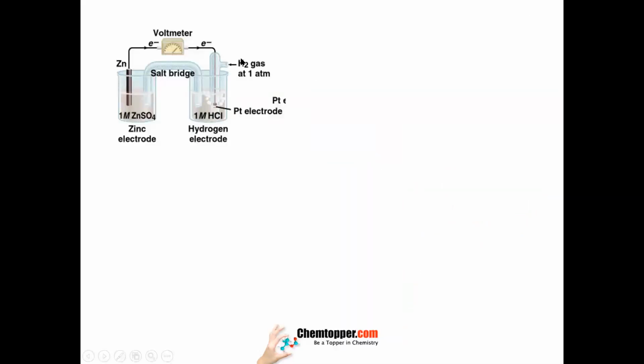I'm going to show you one picture here. See here. The reading deflected here is 0.76 volts. Can you see the flow of the electrons? Who is anode here? Which compartment is anode? Which compartment is cathode? Yeah, this is anode. And this is cathode. The reduction potential for this one is 0.00 volt. What's the reduction potential of this? Let's say X.